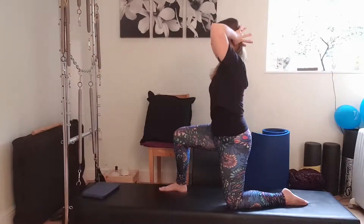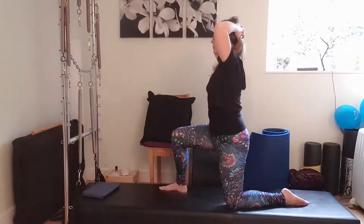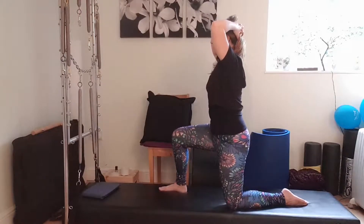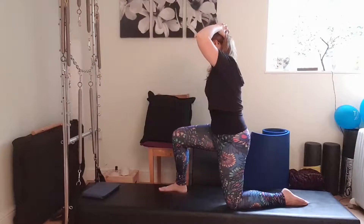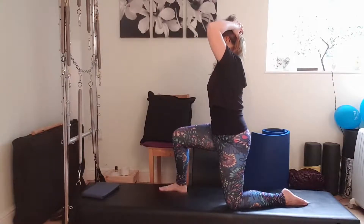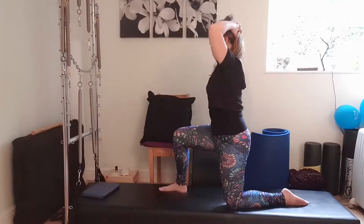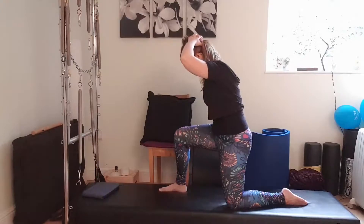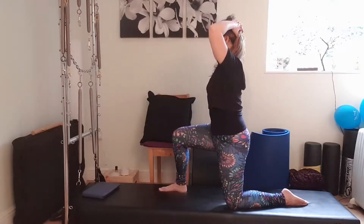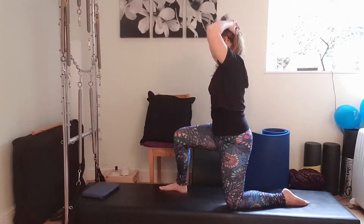Then we bring the arms behind the head, elbows and shoulders soft, try to lengthen the spine as much as you can. Ignore the forward flexion if you have osteoporosis please. So inhale and lengthen, keep that pelvic tilt and exhale — just a little roll down or a little bit of a curl up, breath there and then unraveling, just back up and soften. Find that length and next exhale just shine your gaze and breastbone to the ceiling, then stacking back up. Just one more: lengthen, chin tuck as you exhale, a little mini roll down or curl up, unravel to stack up, soften the shoulders, and then shining your gaze and breastbone to the ceiling with the extension, and then coming back again.